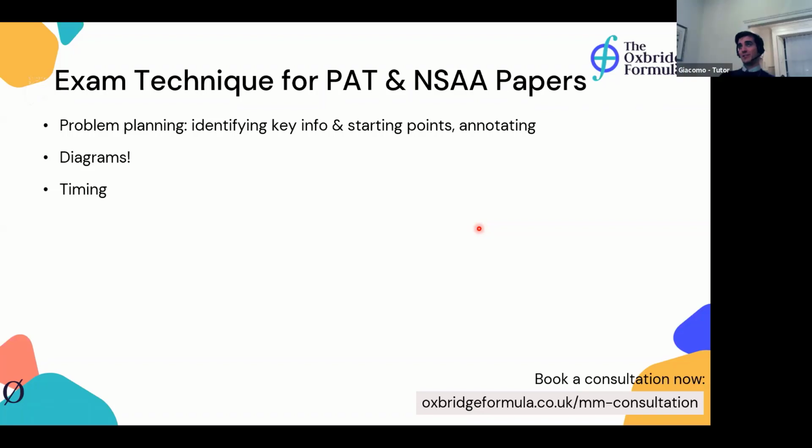Not really. I mean, the PAT I found quite time pressured as well. The thing about the PAT is it's often quite easy to know what topic each question is referring to, because there's very often a diagram there, or often within the first few words you understand, okay, it's referring to circular motion. So you can quickly see whether it's a topic you're strong in or weak in. Okay, great. So assessing the questions, and maybe if it's something you're weaker at, skipping it and then coming back to it at the end.